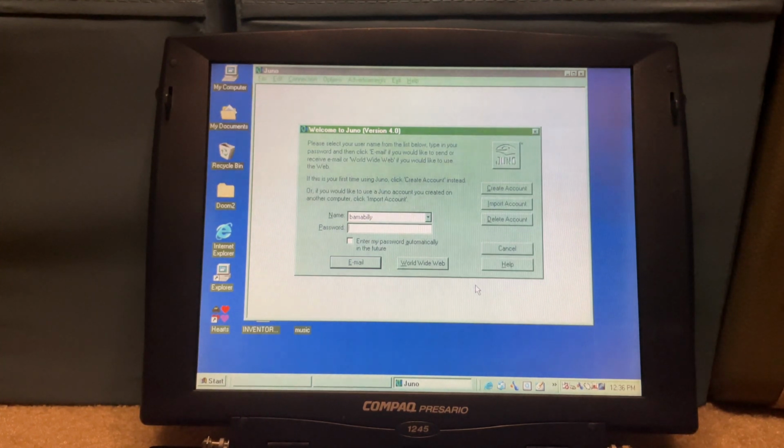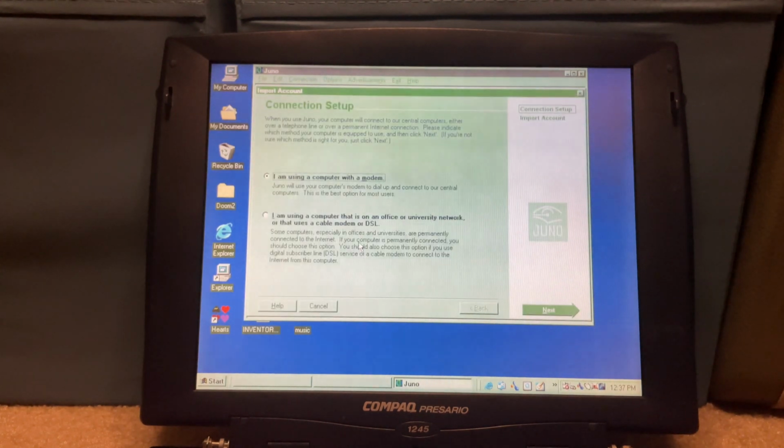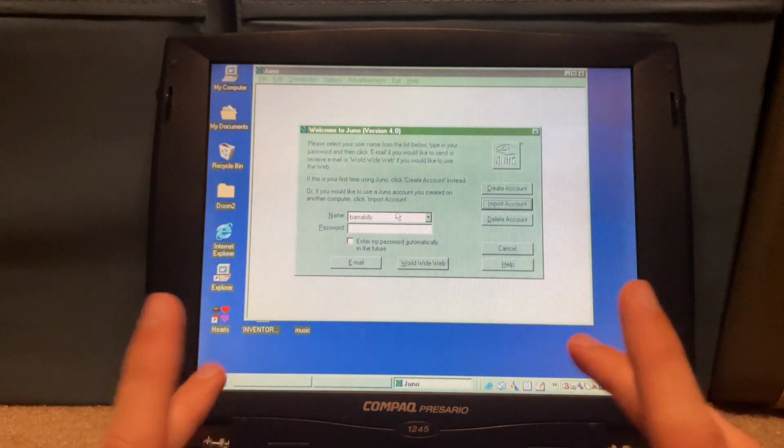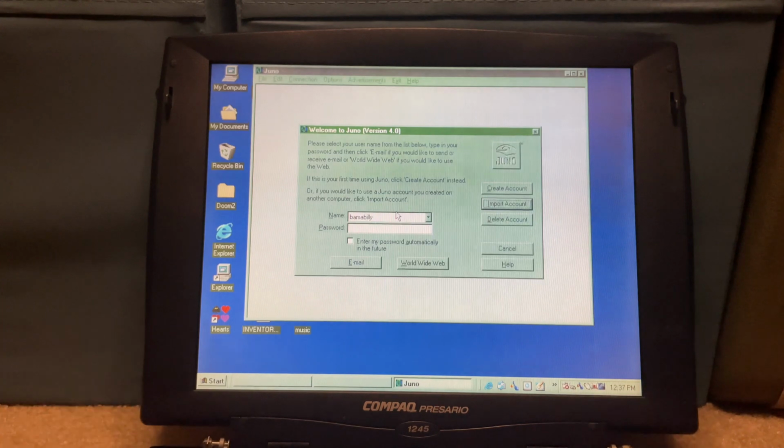Let's see here. Let's see if I can, let's move around a few things. See if I can get my stuff put in. I don't know what that is, but that is not correct. Let's go to import account. All right, so we're going to need to switch over to the next thing, but for now, I think that's going to be it. That's just the install process of it.